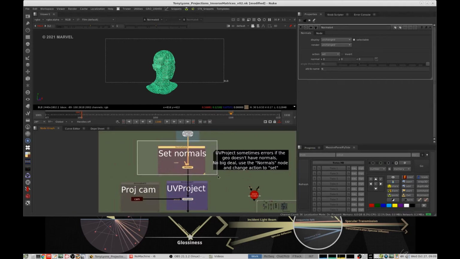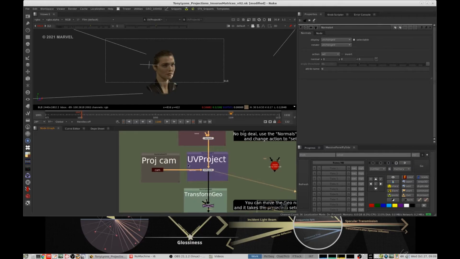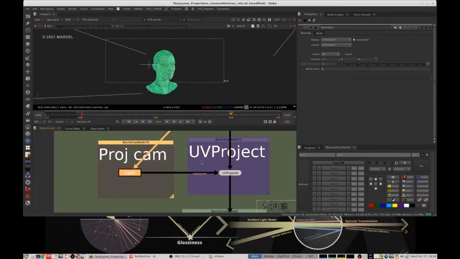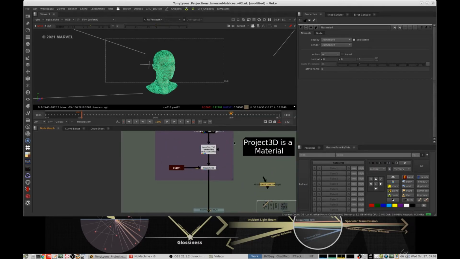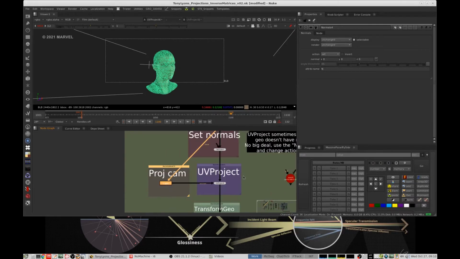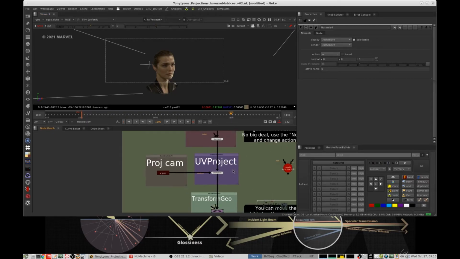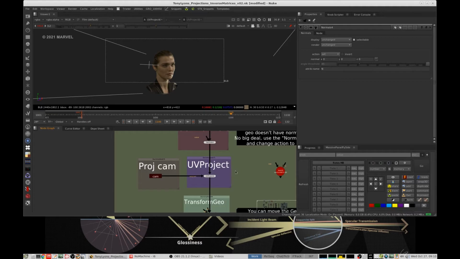So after we've set the normals, we're using a UV project, and we're using the UV project with the camera. So the order of operations is different. From the top here, we needed to define the camera at the texture level. So we said, here's the texture, here's the camera. The reason why the UV project is different is because we are actually changing the UVs of the geometry, and we're telling the UVs of the geometry to be from the camera space. So it's like, here's the camera, it's projecting, so the UVs become the projection. So it's actually overriding the geometry's UVs, which is kind of interesting.